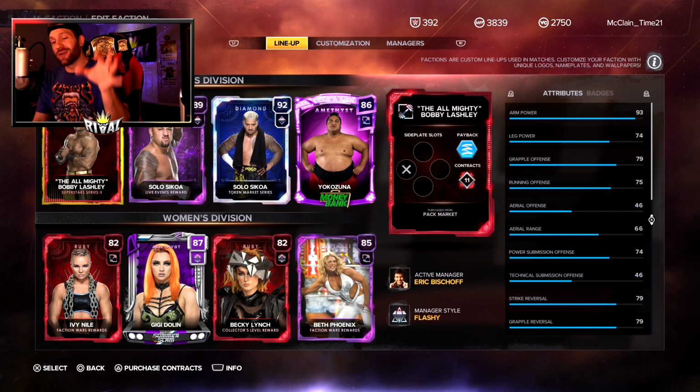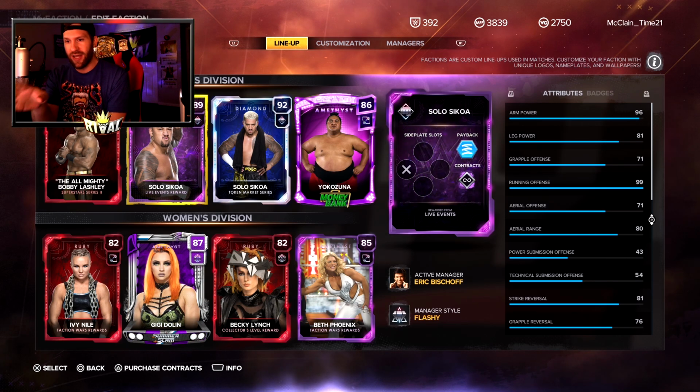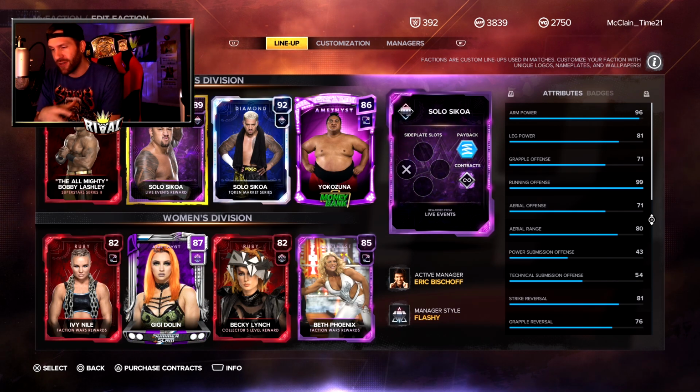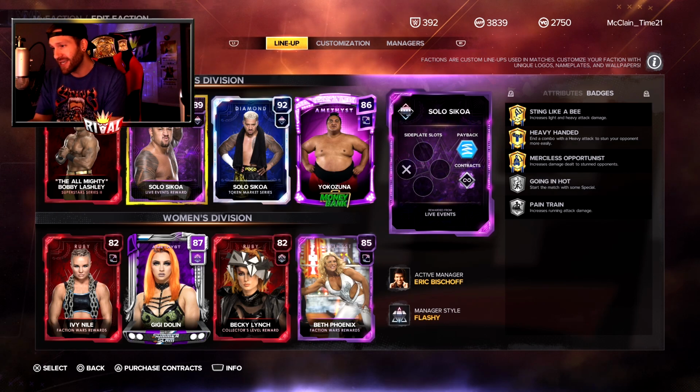And for Faction Wars, this is what I currently run with. Now I switch out Gigi, I switch out Solo, that second spot. That is who I switch out whenever I get bored. But Solo's the guy I usually run with. Again, he gets quick wins. He just gets quick wins, so I keep using him.